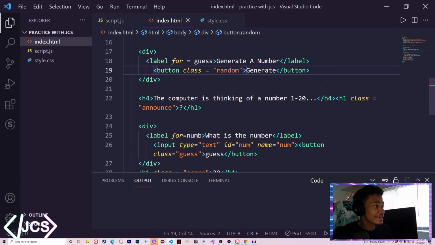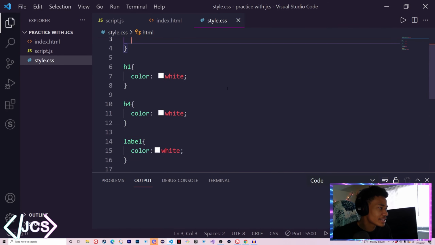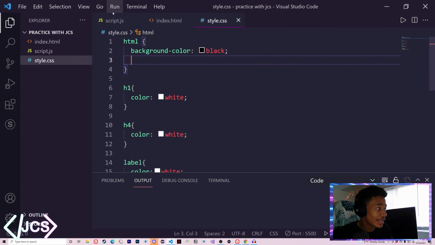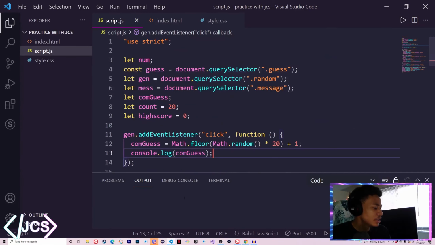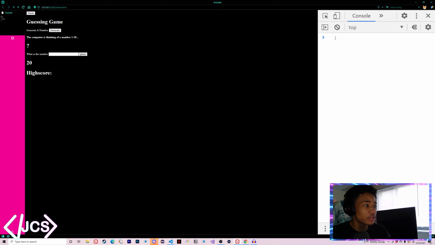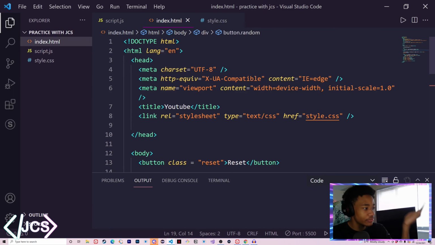So as you can see here, I have all of the HTML here. I have some CSS, it's not really a lot, but I don't really need a lot. And I have all my JavaScript right here. I already have my live server open, and I have my console over here. I still have a lot of things getting printed to the console. That's how I make sure everything's working. And then I also have things going on the screen. But I'm gonna go over everything starting with my HTML.